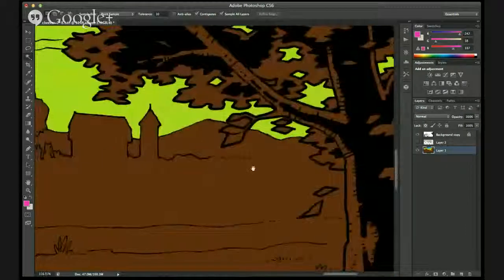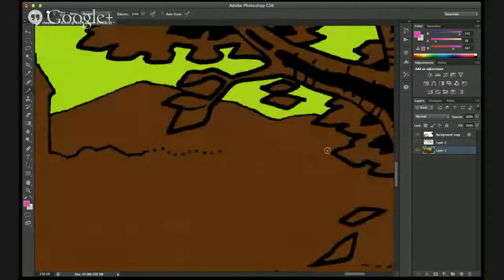Now, I think if I was more comfortable with this tablet, I'd just kind of draw it in. This would be a much faster way of working than using the pen tool. I'm just not very comfortable doing that because I'm very anal. That's just my personality.